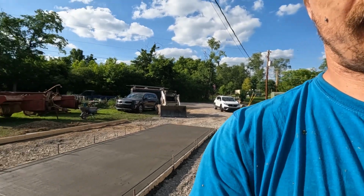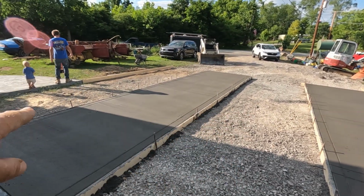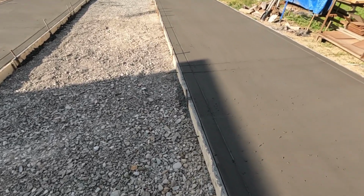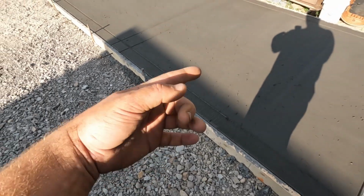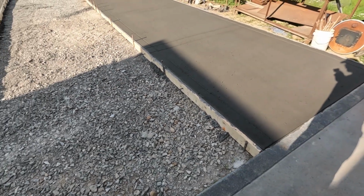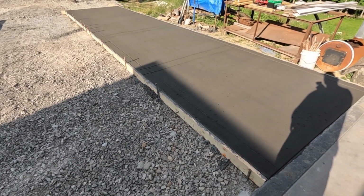And a couple days from now, we will have this section and this section poured, so another 8 yards to come. We wet set our rebar on these because I didn't want to drill into that green concrete. It was just too much of a risk of popping the surface. So I know it's more of a pain to get the boards off, but a little bit less risky in my opinion.